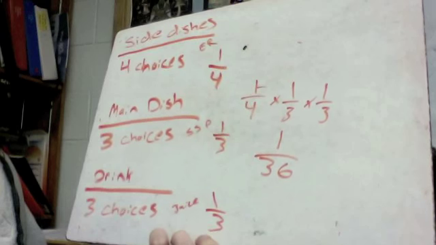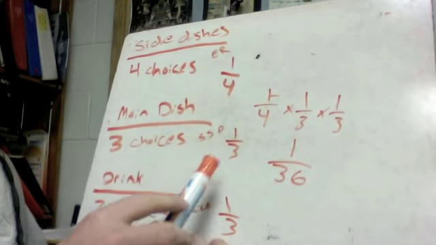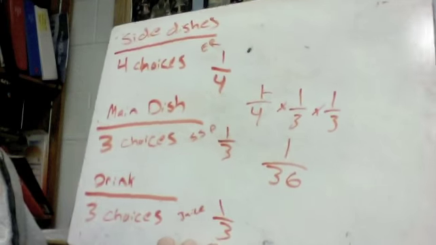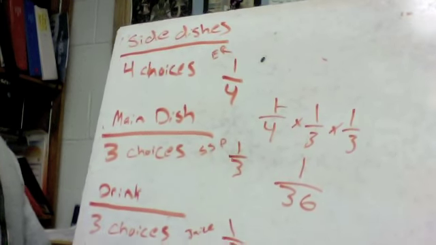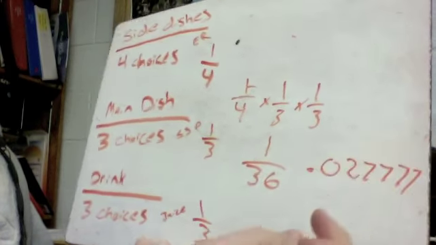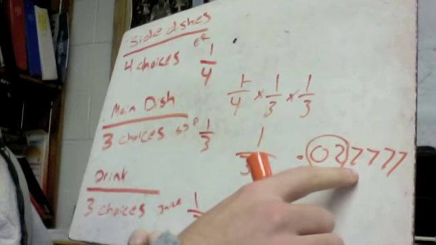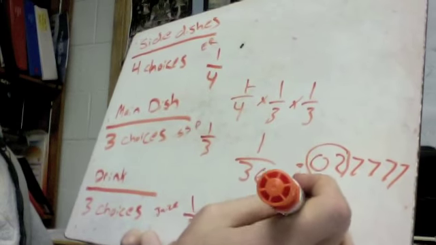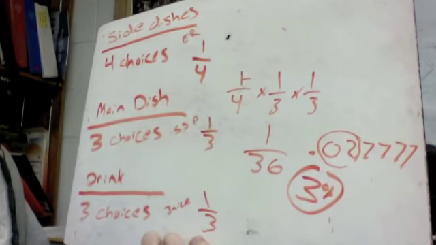And actually, if you think about it, I can pick any 3 things: one thing here, one thing here, and one thing here. It's always going to be 1/4, 1/3, and 1/3 in this problem, which is going to be 1 out of 36. If I want the percentage, that's just 1 divided by 36, and it's going to be 0.02, lots of sevens. So we could just circle the first two numbers. That's 2%. This is a 7, so we probably could round that up. So maybe we even say there's a 3% chance of getting this particular menu.